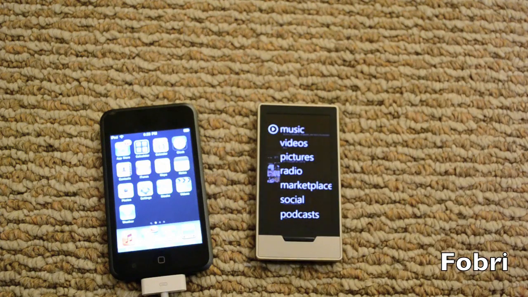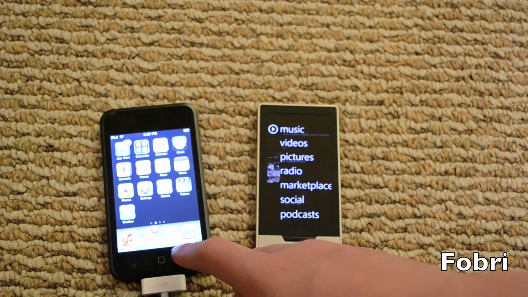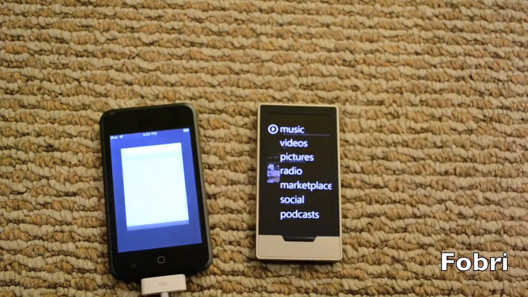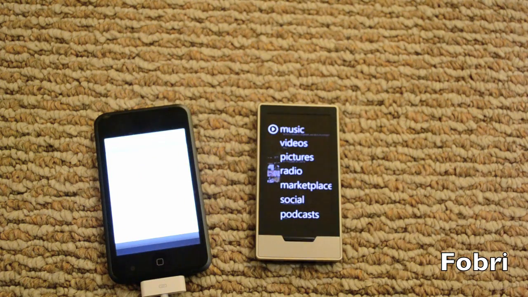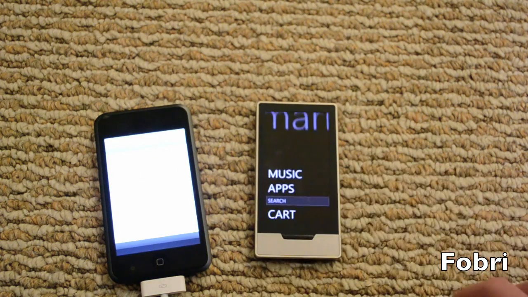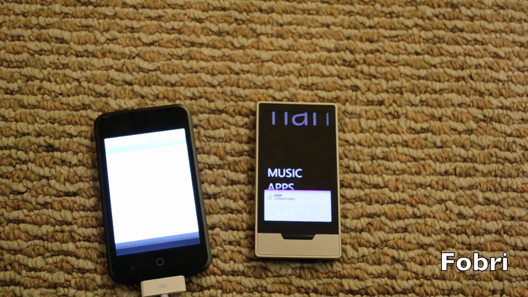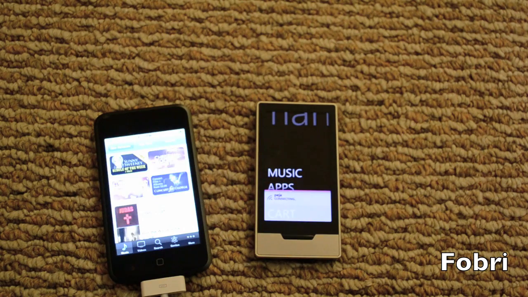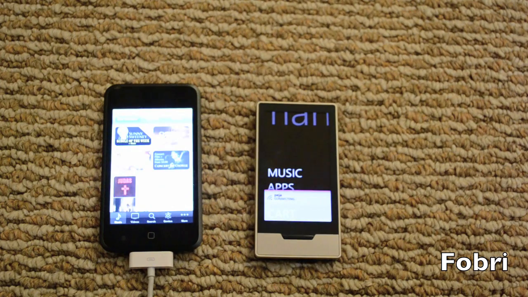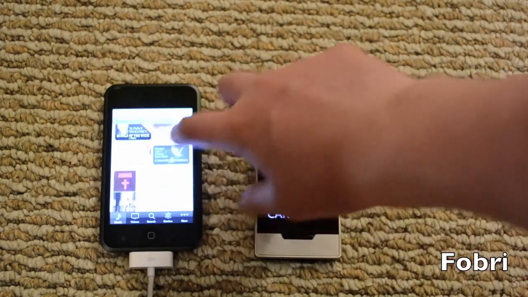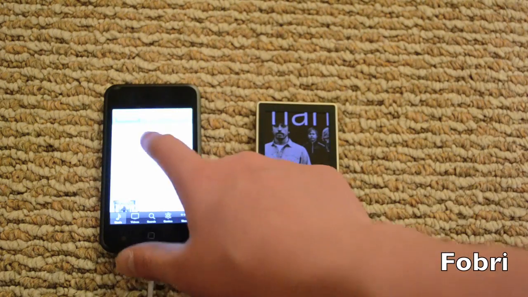Now, for buying music, it's just completely different. iPod Touch, you open it up, App Store, not App Store, where's iTunes, and then here you just open up Marketplace. Hang on, it's connecting to the internet, both of them are. In terms of loading time, the iPod beats it. The iPod was already connected to the internet too. The Zune is currently connecting. We're in the basement right now, so that's why the iPod was slow too, because we are in a basement.